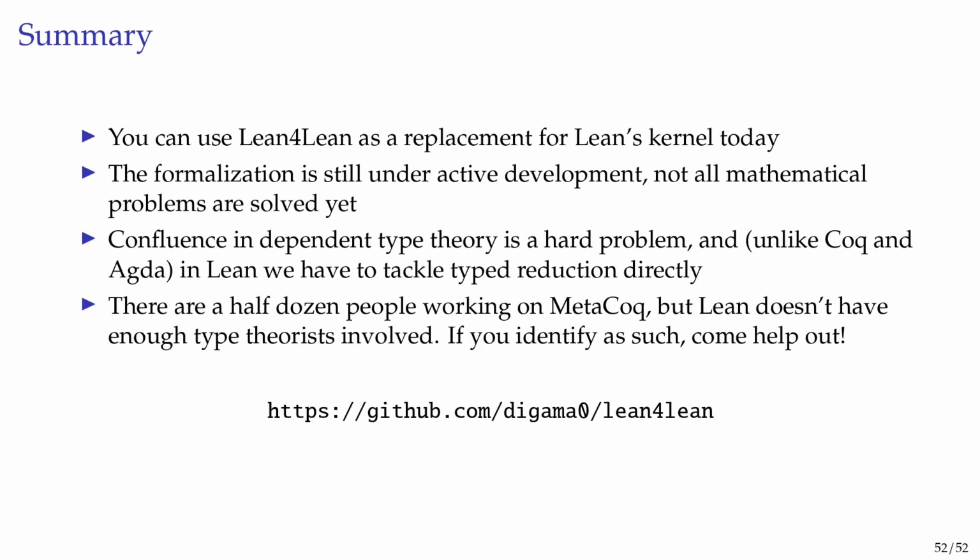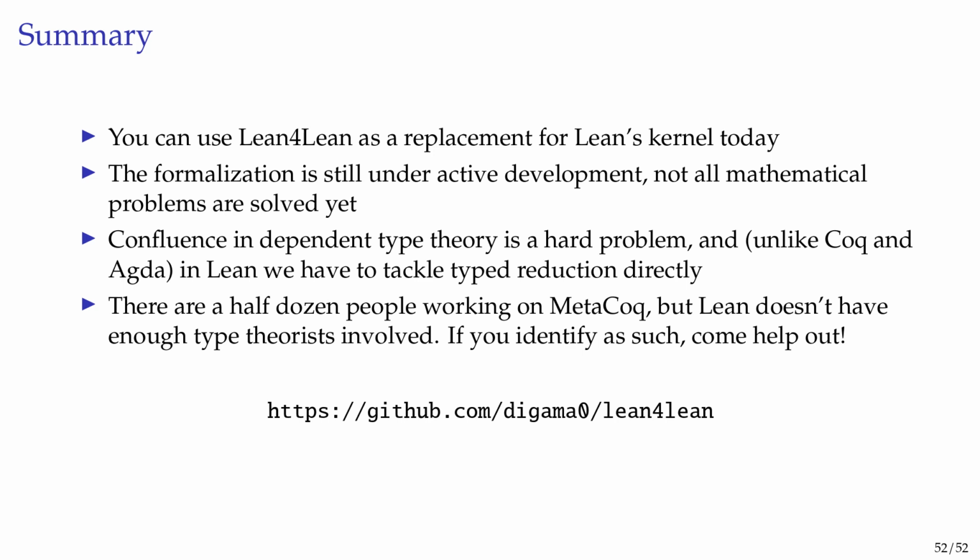Okay, so you can use Lean4Lean as a replacement for Lean's kernel today. It's working, it's quite efficient. If you would like to use it for that purpose, that's great. The formalization, as you've seen, is still under active development. There are still a lot of questions and half-finished proofs. Not just the formalization, but also the mathematics is still evolving.